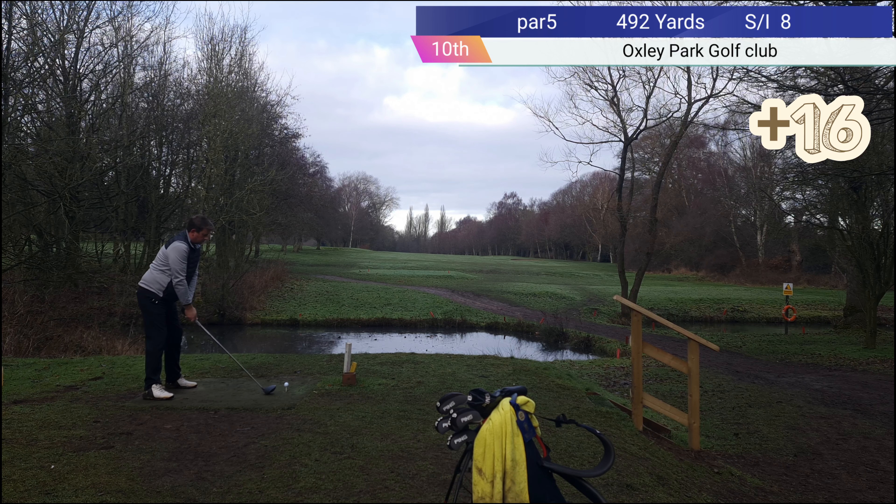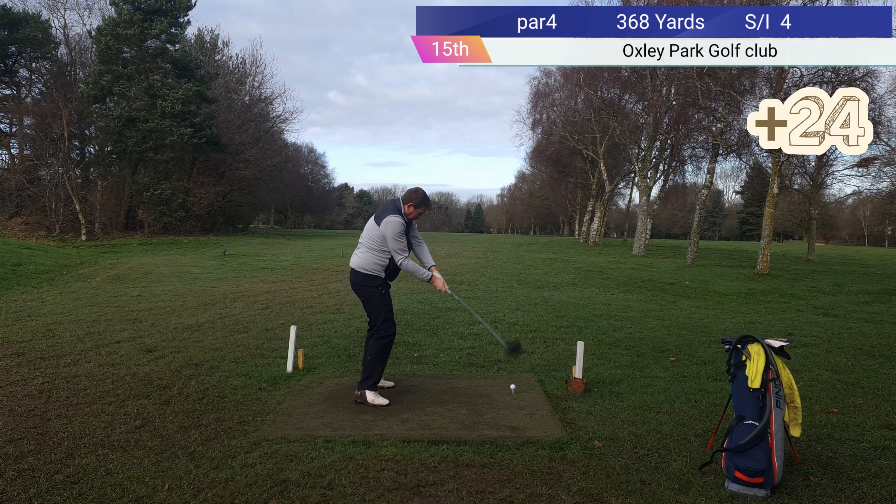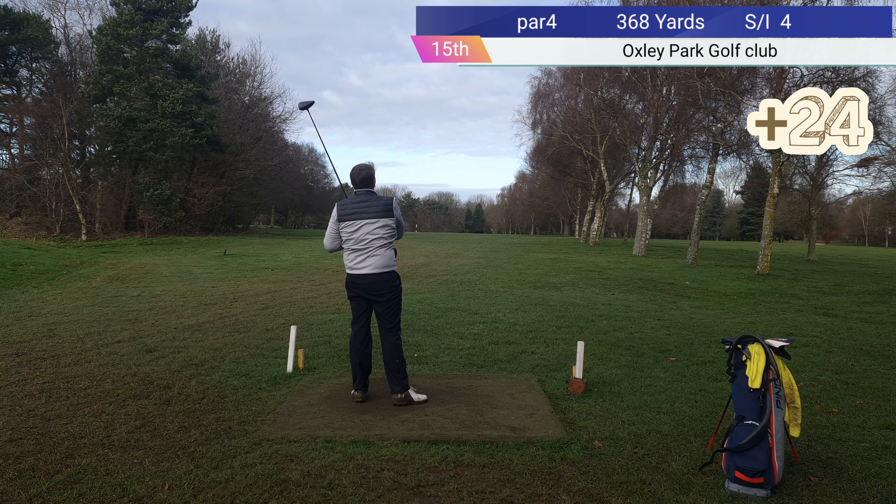That's the thing about amateur golfers — you just rush into your shots. Whereas if you watch any of the pros or any experienced golfers, they'll take time lining up their putts. They'll spend a good bit of time working out the roll of the green. Amateurs just rock up and hit the ball.